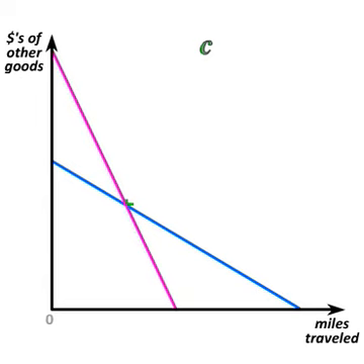Next, suppose that we keep bending that indifference curve all the way to its extreme, the extreme of perfect complements. And suppose it's still the case that my brother and I are indifferent between choosing taxis or rental cars on the Cayman Islands. That means that when my brother optimizes on the magenta budget constraint, he ends up on the same indifference curve as I do when I optimize on the blue budget constraint.